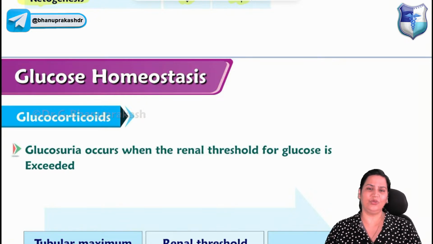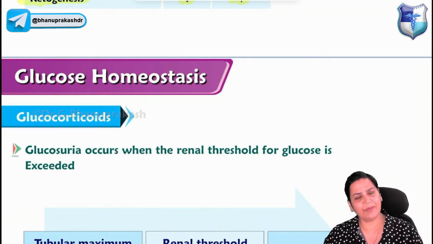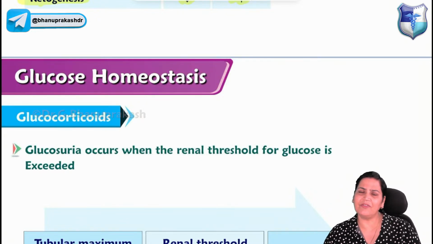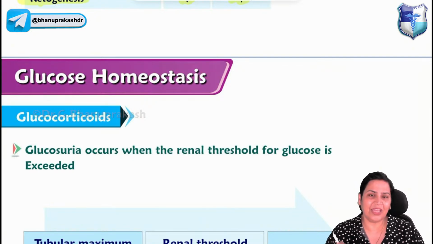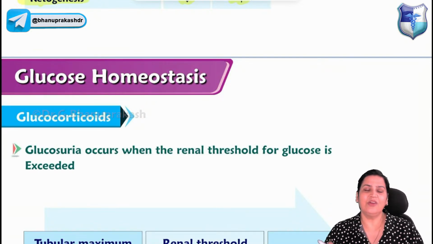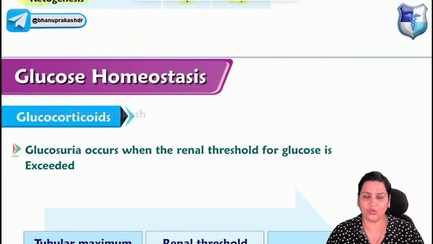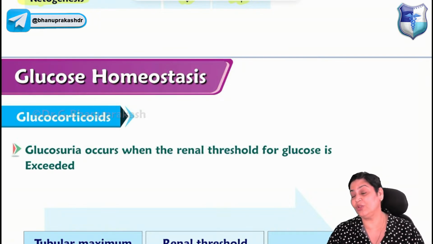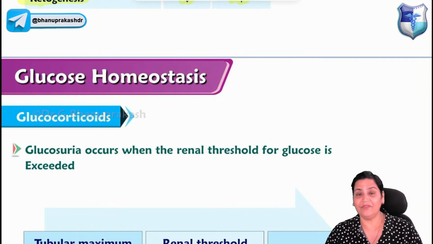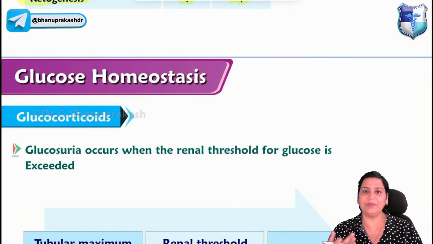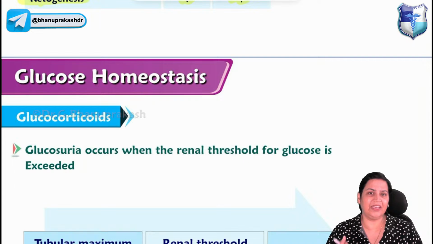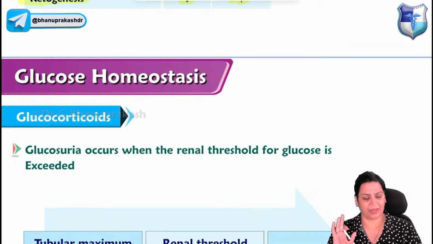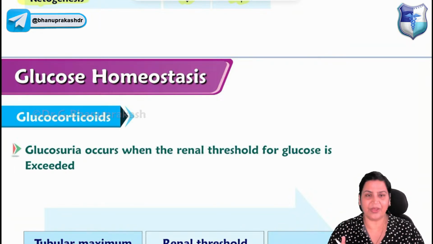So that is known as threshold. Some have a very high threshold, some have a very low threshold. So the same is the case with kidneys. They also have a threshold for how long they are going to reabsorb glucose. When they cannot reabsorb, they simply say no, and glucose is excreted in urine. Clear? Again, very, very important.